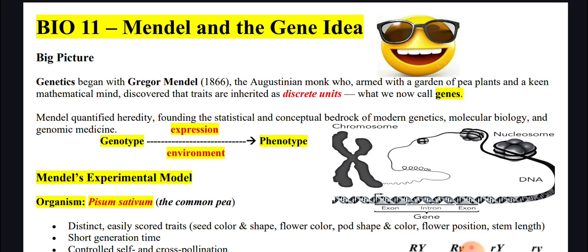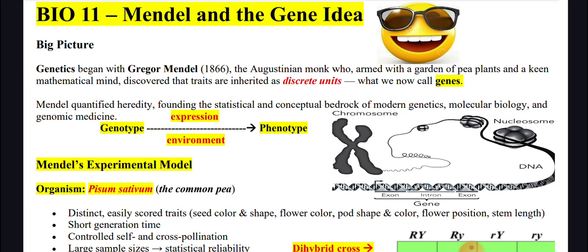Right. Let's lay out the basics. A gene, as we define it today, is a heritable sequence of DNA that codes for a specific product, usually a protein, sometimes an RNA molecule. And its address on the chromosome. That specific physical location is called the locus. And the different versions of that gene at that locus are alleles. Right. Alleles are just alternative versions of the same gene.